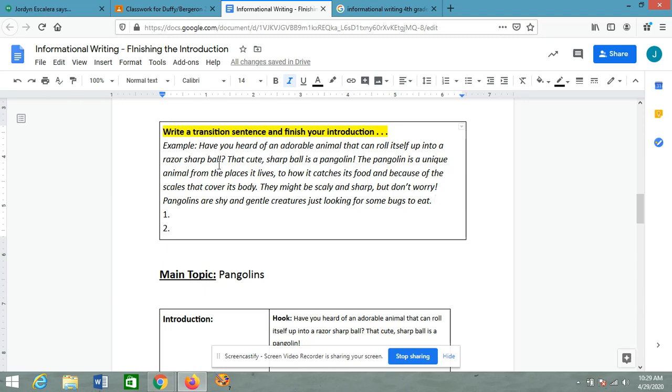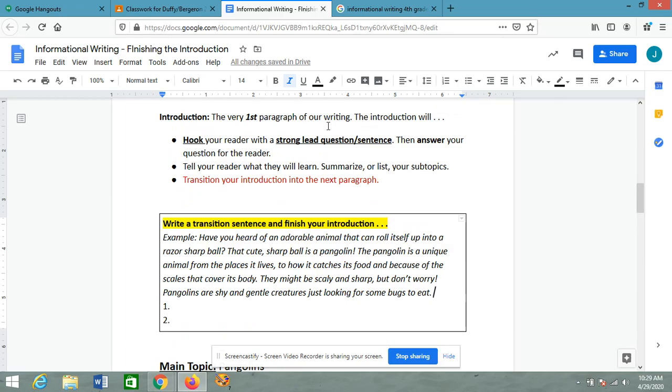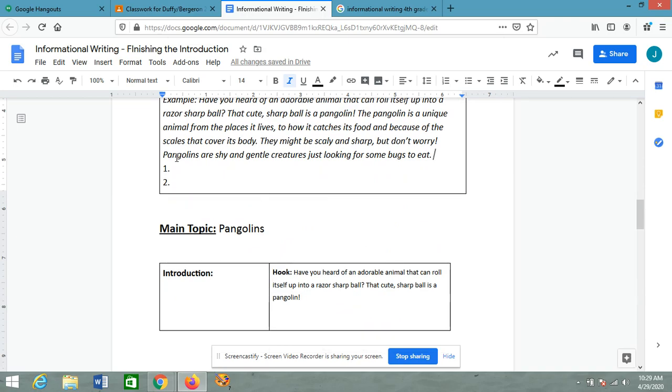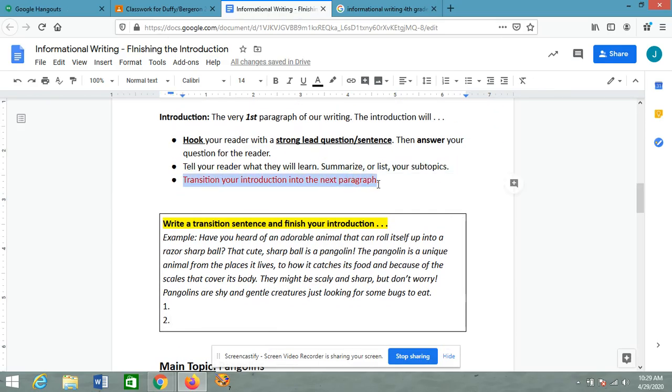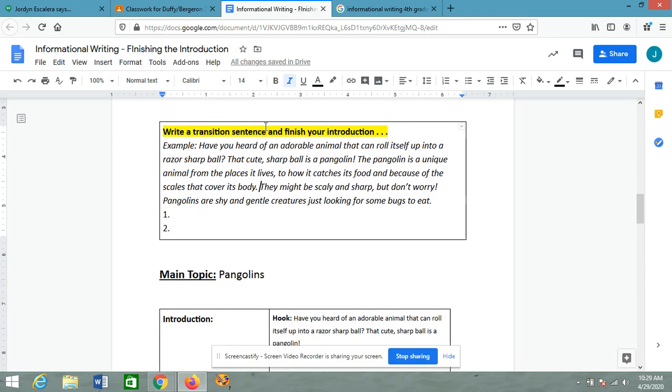So what you're going to do is take your work from yesterday, your 2 hook sentences and their answers, and then what they learned. Take them from your work yesterday, bring them back in here, and then you're going to write transitions for both of them. Could be one sentence, 1 to 3 sentences. Obviously you need at least 1, and I wouldn't do more than 3, but just play around with it. It doesn't have to be perfect because I know this one's actually pretty tough. But just see what you come up with. Try to transition it. Try to wrap it up.